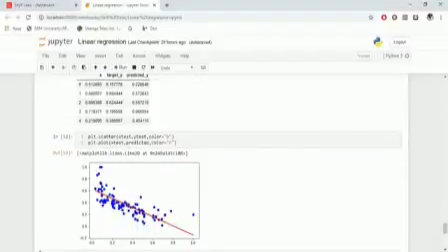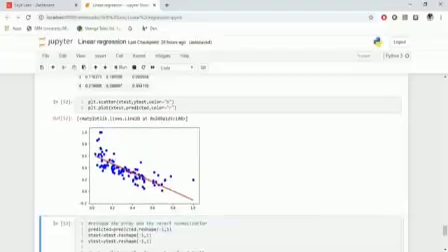And we can also plot the scatter plot of the testing data and the target value and a line for the predicted, and we can see the results.